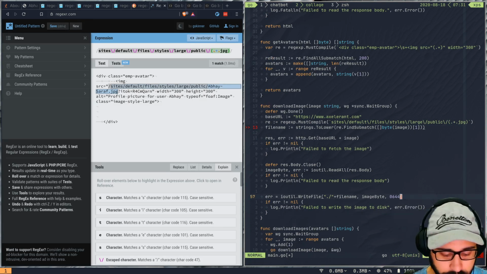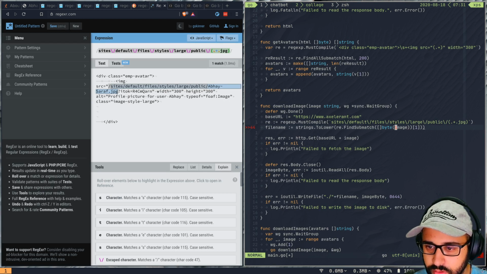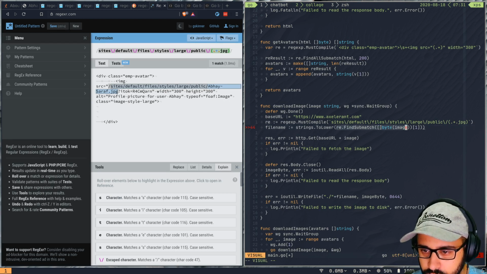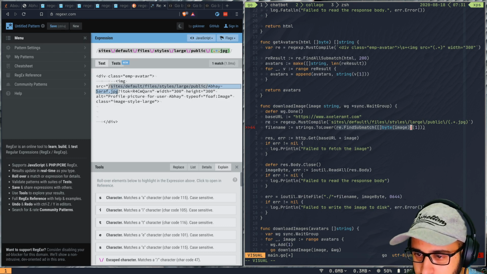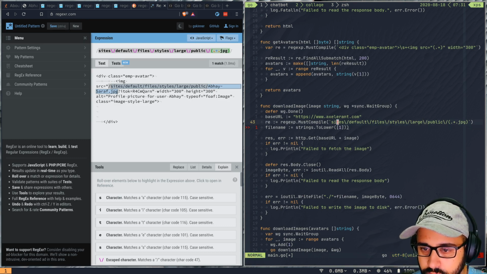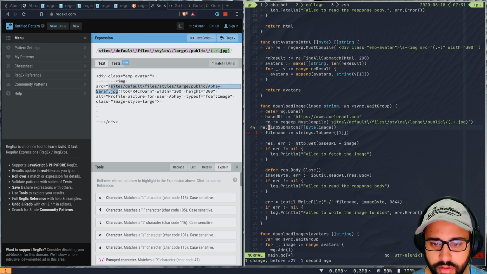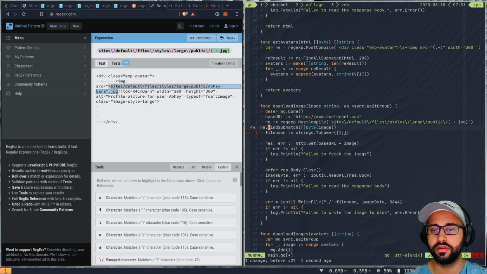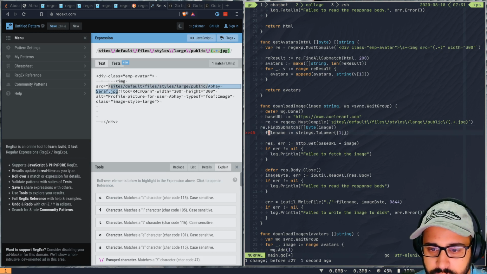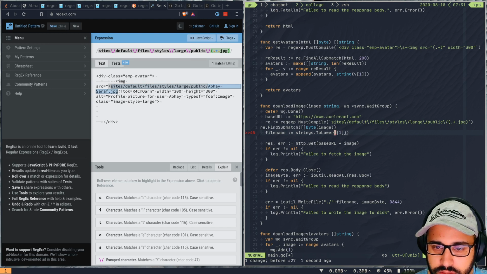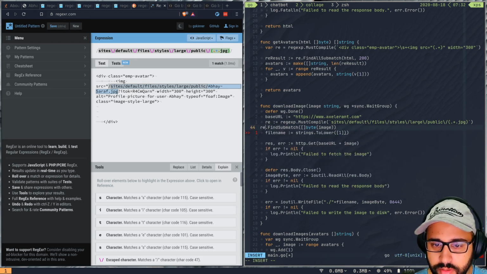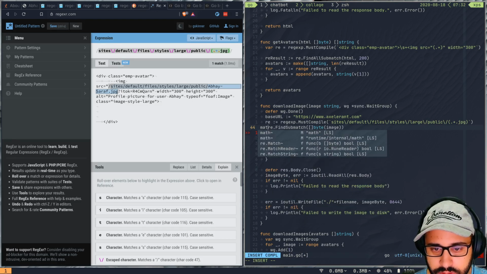Yeah, this is what you get when you nest too many things within. So the first one is this bit. On the regex, we are passing it the image as a string, so that is fine. And then what we were doing is, from the value that we get back, from this we'll get a byte slice.